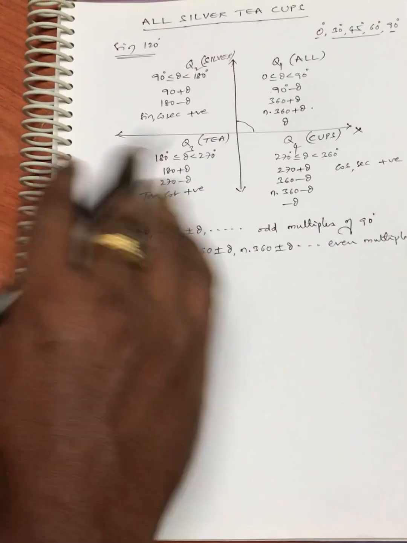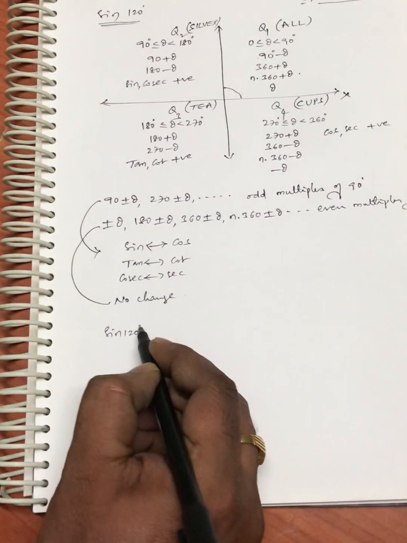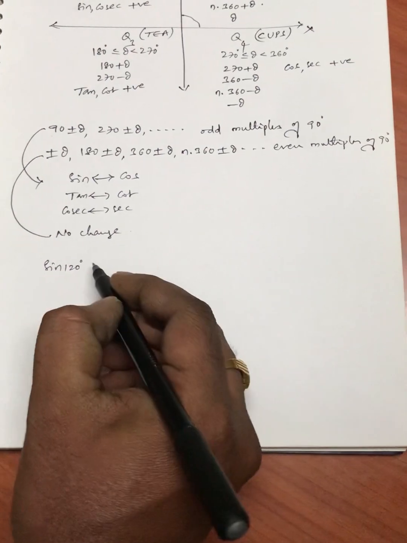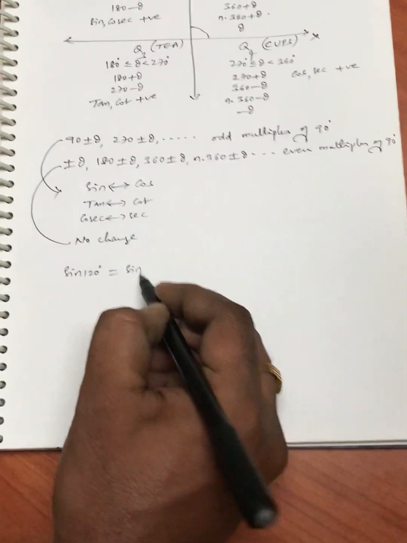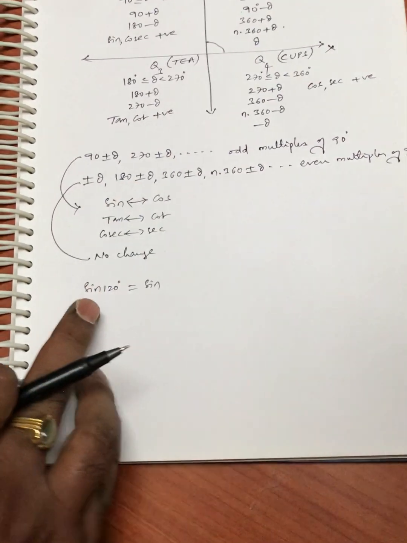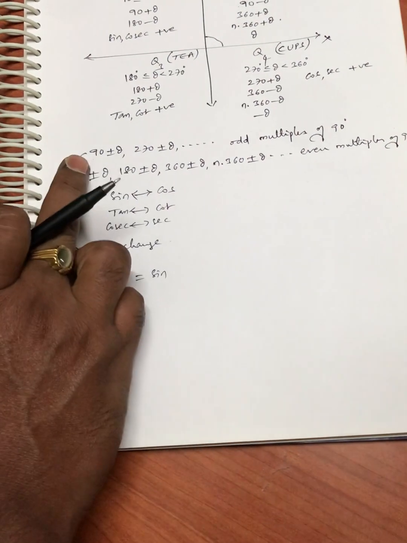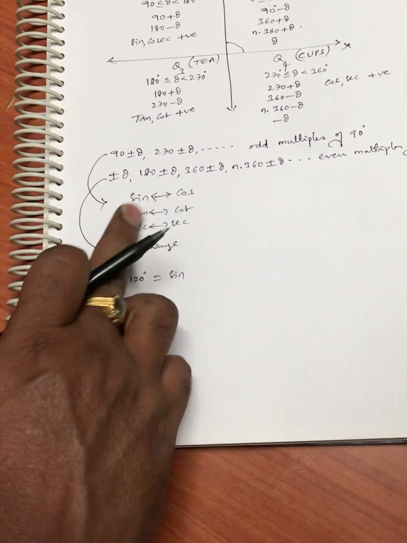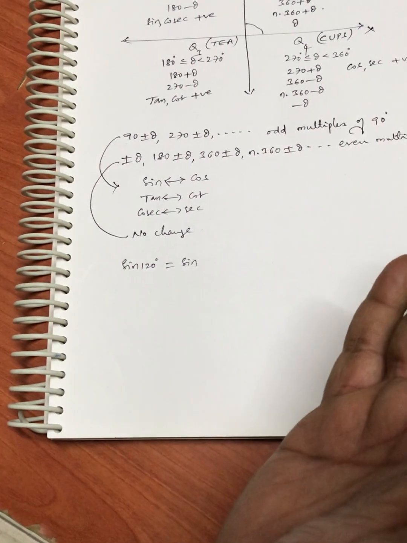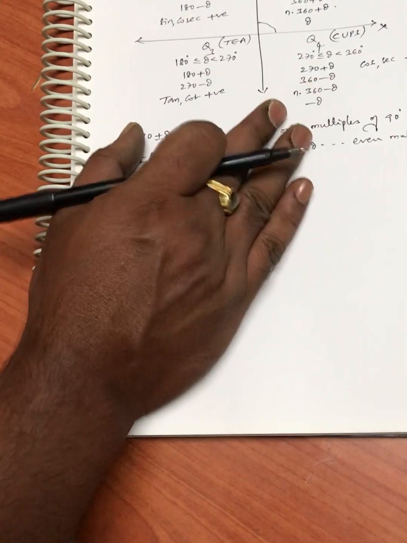For example, now I will apply this method in calculating sine 120 degrees. My question is to find the value of sine 120. So observe here, sine 120. With the help of these angles only we have to write the 120 degrees. If you observe, 120, I can write 90 plus 30 or 180 minus 60. Don't write 120 as 100 plus 20 degrees or 80 plus 40 degrees like this, because we have the formulas for these angles only.